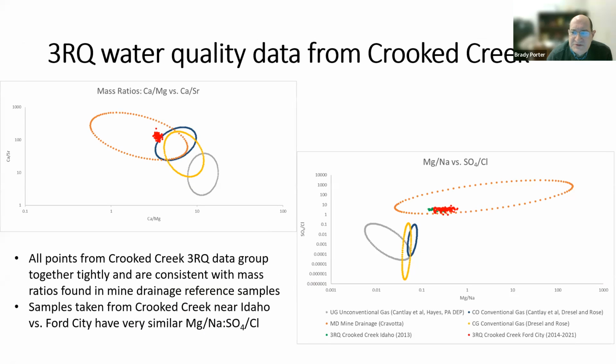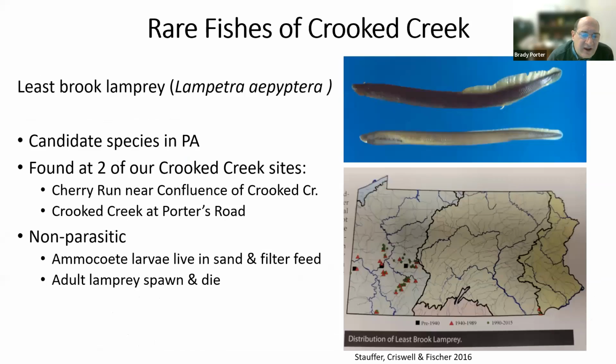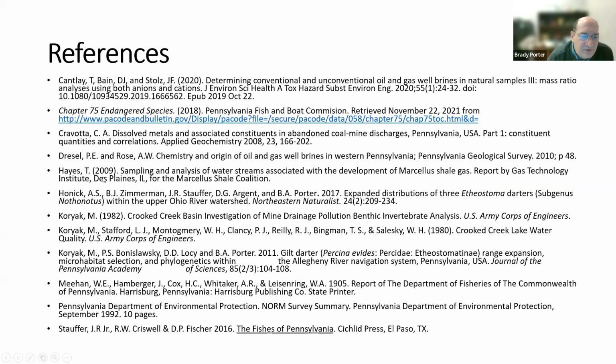Absolutely. Yeah. This is what Dr. Stoltz's group and Dr. Cantelet have worked out. Those references for how they were done are all in here, which we're certainly happy to share with you. And we have it kind of worked out in spreadsheets to be able to do that. So yeah, we can talk about that later. That'd be super awesome because they're really nice graphs. They're really well done and they're so easy visually. You look at them, you know immediately what you're looking at. So that was the point.